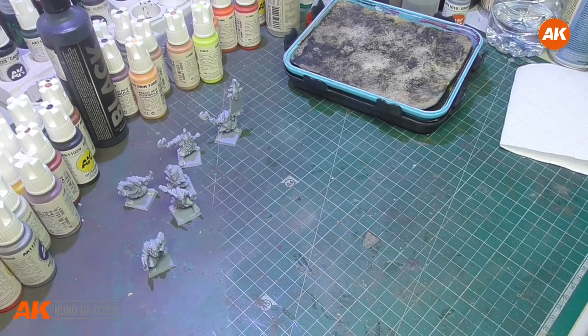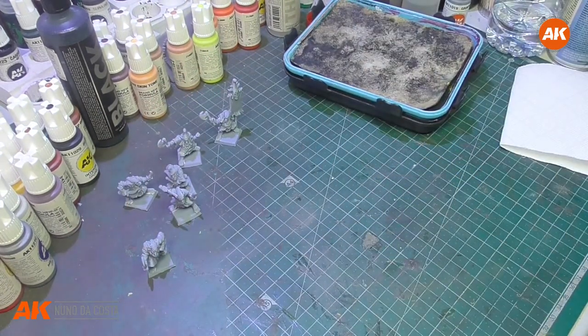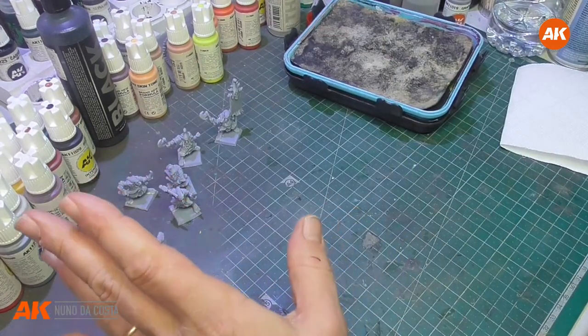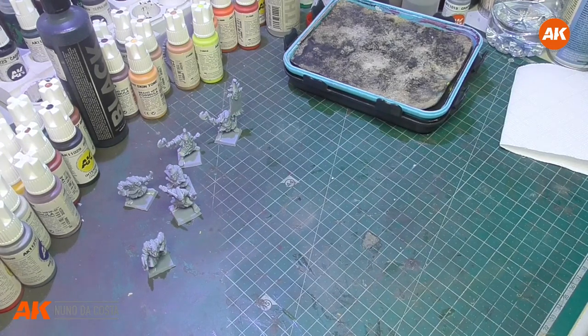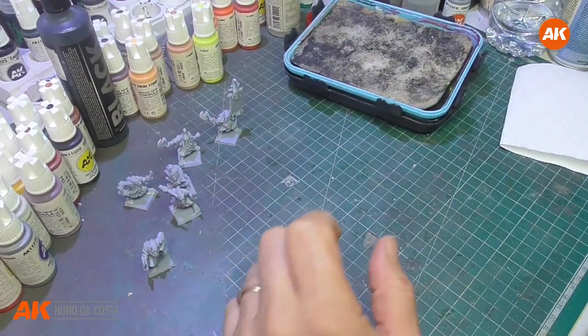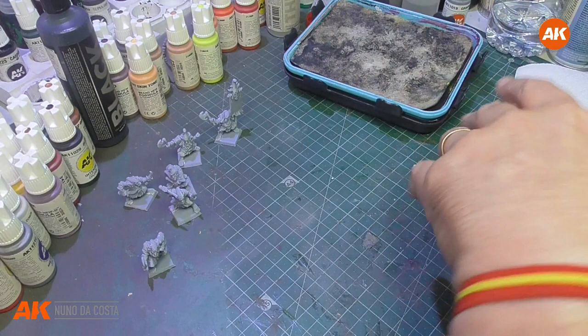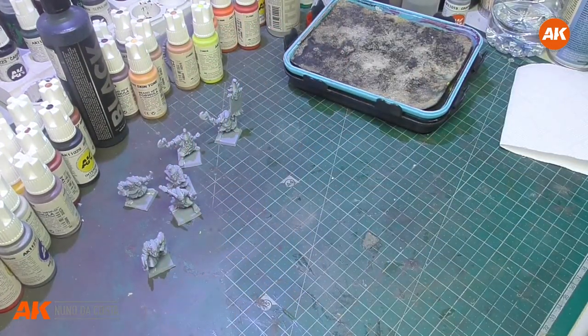And of course I am showing demos for AK, but in my professional work some people want me to paint the figures, the busts, with different brands, okay? Sometimes they give me the paints and they tell me, I want this one painted with Citadel or AK, and so give me the paint. So we need to be prepared to paint with everything, okay?